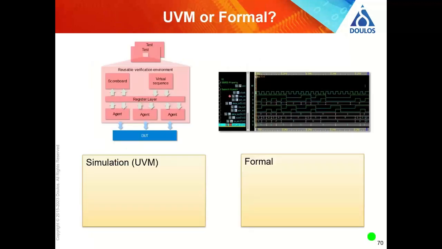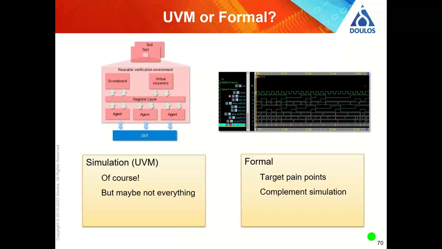So UVM or formal, our final question. UVM is simulation based, so absolutely go for that. If you've got complex designs, then it's the established way of working. But don't overlook formal, because there are some things that UVM isn't so good at. And formal is particularly good at things like control systems and so on. It complements simulation. So I would include both in your verification plans if you can. And we're increasingly seeing more and more people adding formal to their verification environments.